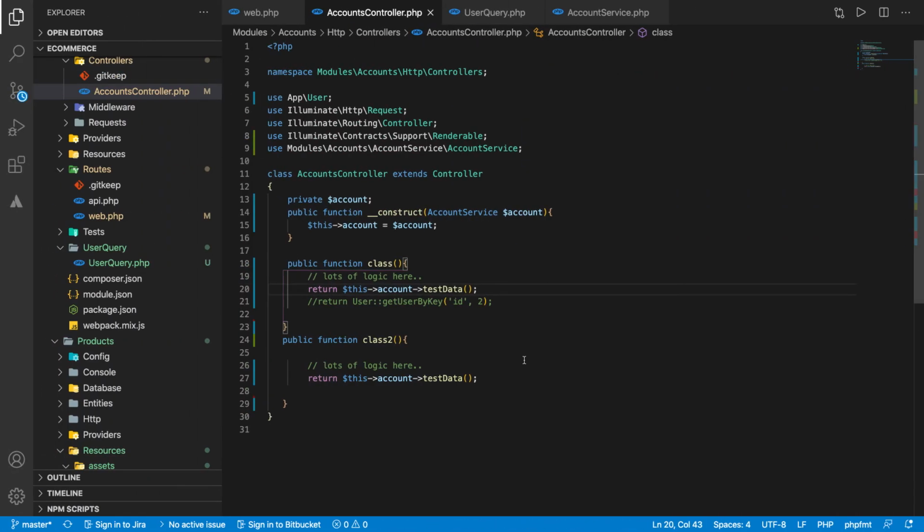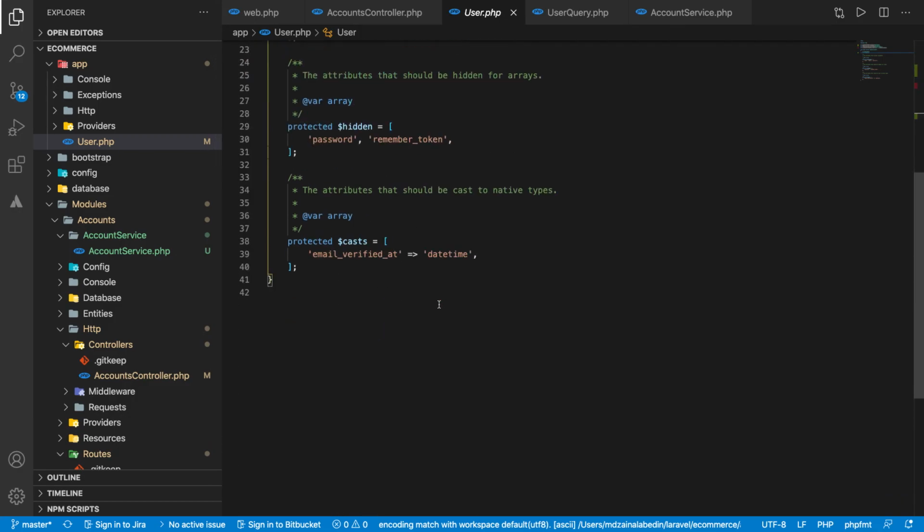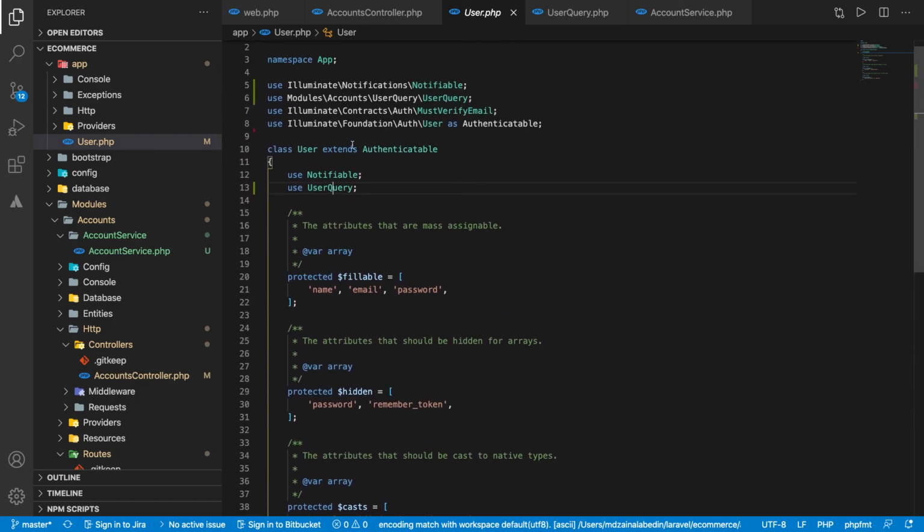Okay, so why do we even need that? Say you have user.php. Whenever you need to use the user model anywhere in your controller, in your service, or in different modules, there is a chance you are repeating your complex queries again and again.